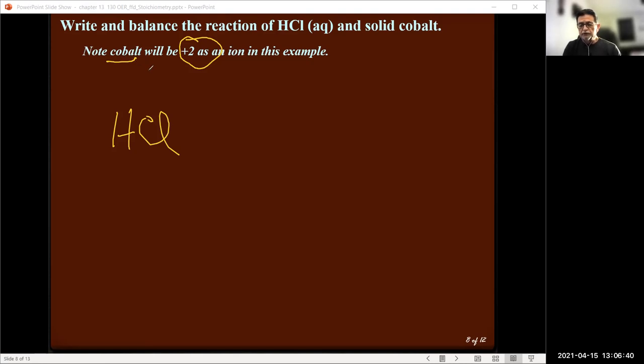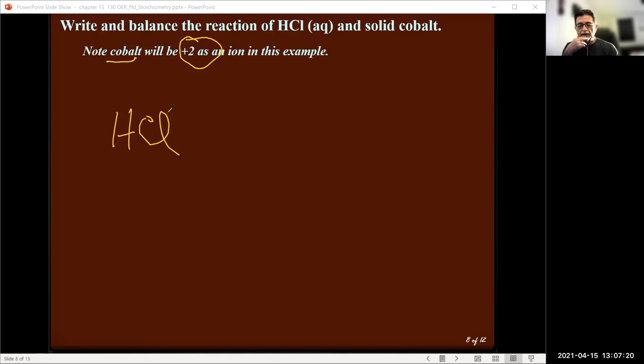Because cobalt's a metal, obviously, right? But it's one with a variable oxidation state. It's not part of the 16. Recall I talked about giving you the 16 elements, the metals that we knew 100% of the time their oxidation state. So in this case, cobalt is not one of them. So we need to know that information because the oxidation state can vary. Therefore, because it's a variable oxidation state, we use Roman numerals to tell us what the oxidation state is if we need to write that name out.